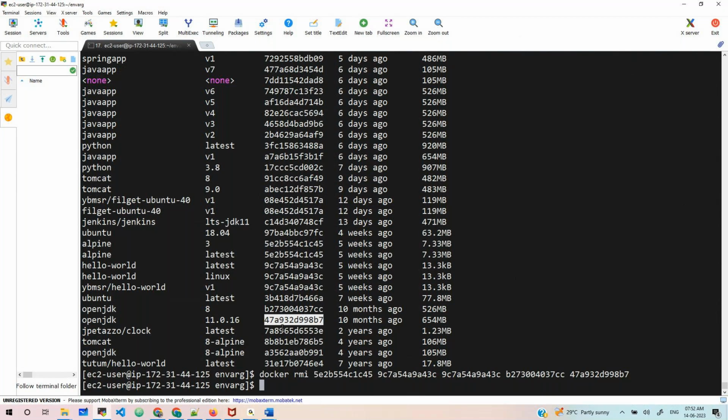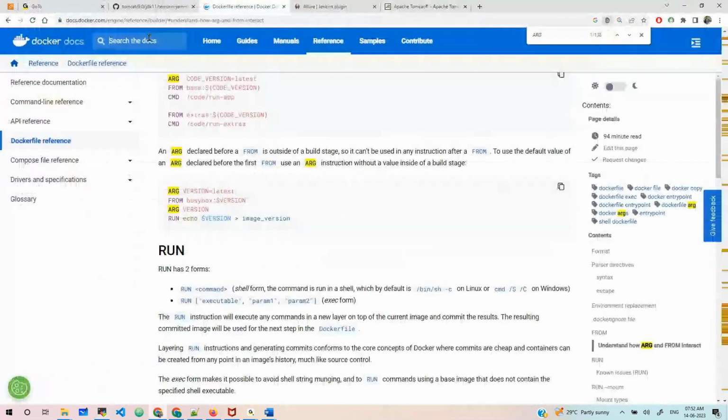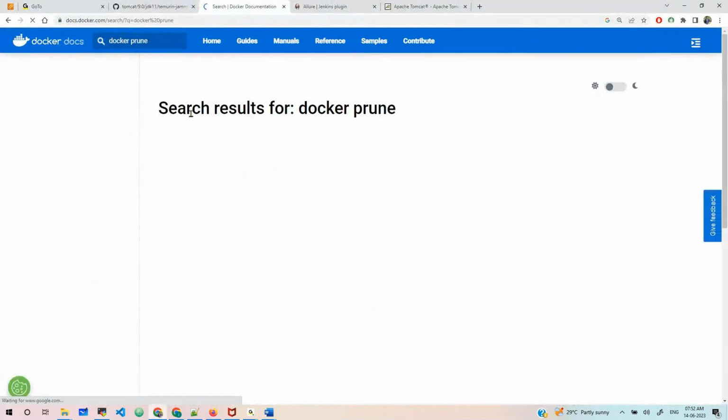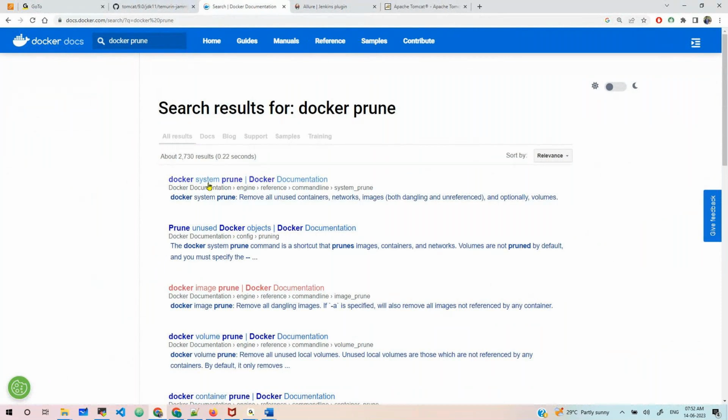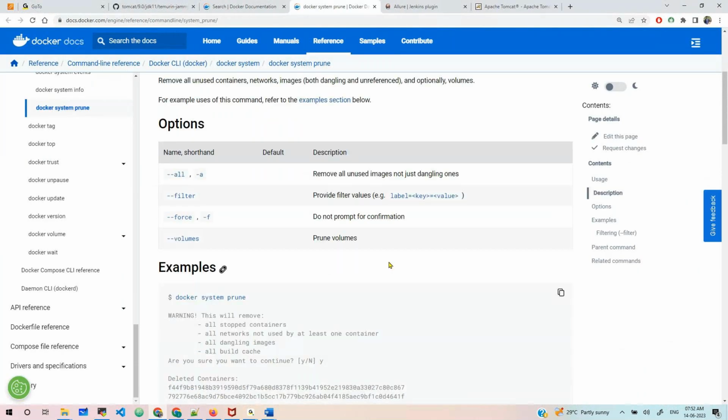We have the Docker tool command. Okay, now let's go for the Dockerfile. Docker system prune. Now we have a lot of options here.